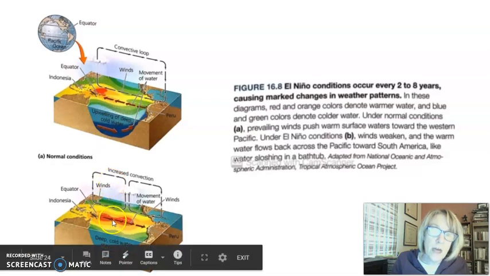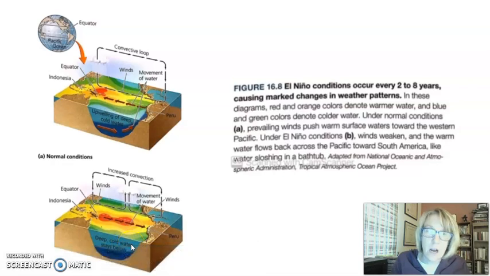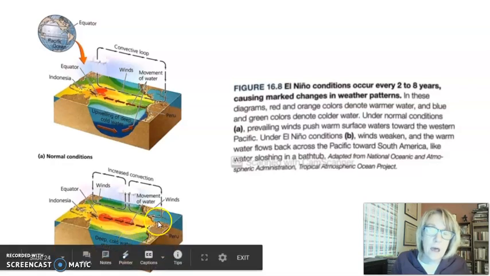During El Nino events, the westerly winds let up and this warm water drifts back towards South America. So it decreases the upwelling here. And it may affect weather patterns, where there might be more precipitation here, and in Asia you may have drier areas. Okay, so that's kind of it in a nutshell.